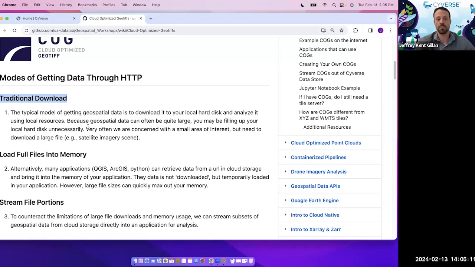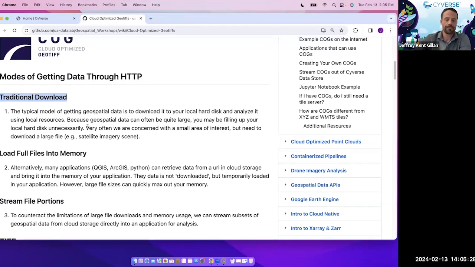There's nothing wrong with this download model. It works for a lot of people. We've been doing it for so long. There are just other modalities to work more directly with data instead of bringing it to your own computer.